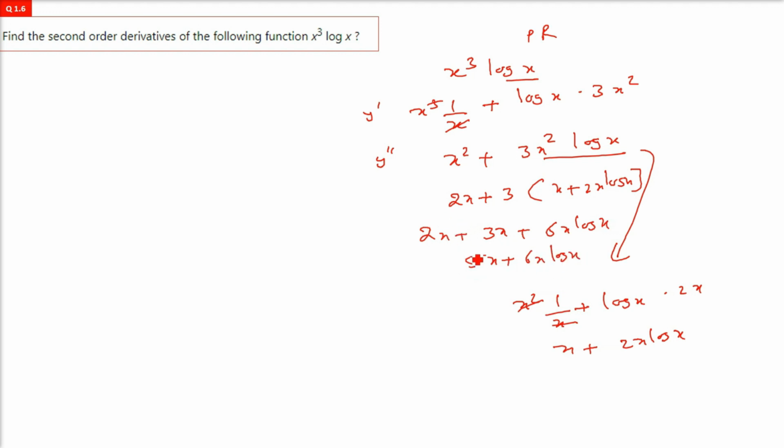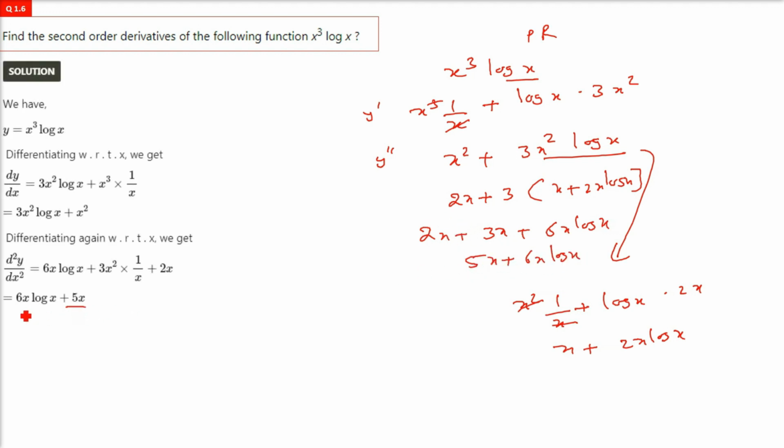If you want to see the answer also and how you are going to write it, this is how you are going to write it. But do remember, you have to write it very neat and clean and with all the wordings and sentences like this. You have to show each and every step to the examiner or the teacher.